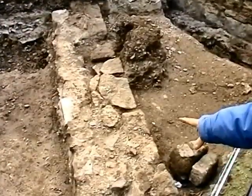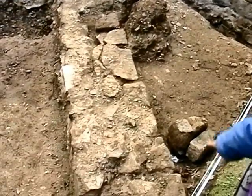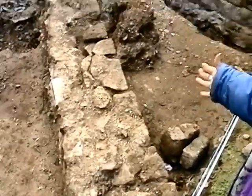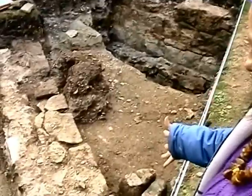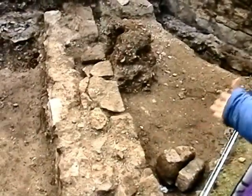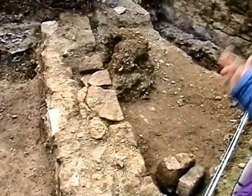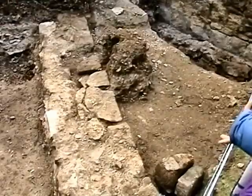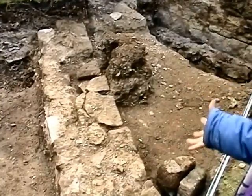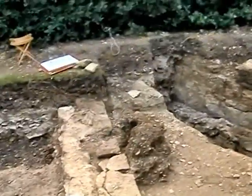And this wall here — the width of it — you see it goes from two foot to about slightly over two foot here. Also with lime plaster between it as a foundation. A foundation of two foot would have had a superstructure on which the walls would give or take about two foot wide. So you don't build such a wide foundation for a small building, and the top was also substantial. But the problem is, we found absolutely no small finds — no artifacts — with any of this. The only rubbish we've got goes back to the workshop. That's strange. The workshop people completely messed all the stratigraphy up.